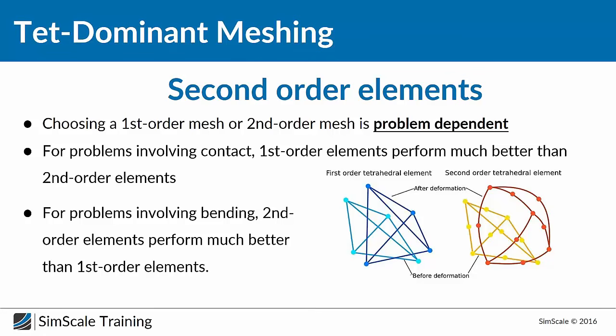But everywhere where we have contacts, the first order elements perform much better. And one thing you should keep in mind, if you choose second order elements with the same mesh refinements, you will get maybe the same number of elements, but much more nodes and degrees of freedom. So therefore you cannot compare a first order mesh and a second order mesh just because they have the same refinement settings. And in general, second order mesh will take much more time to calculate and also to solve later on compared to a first order element mesh.